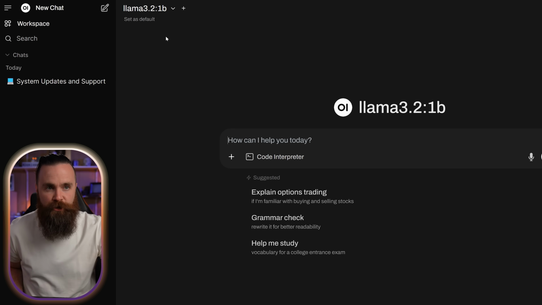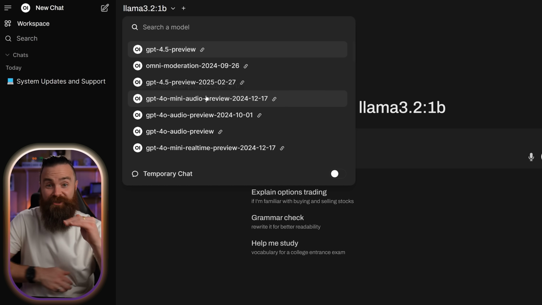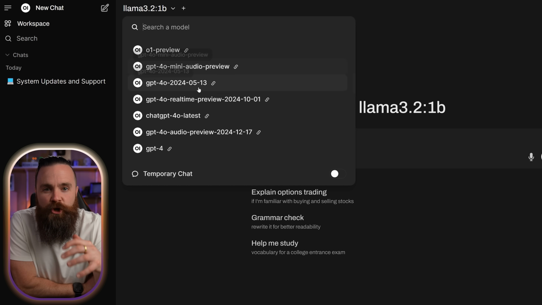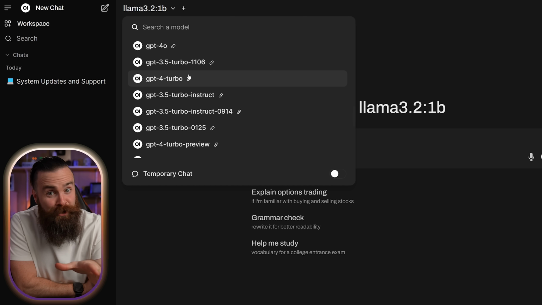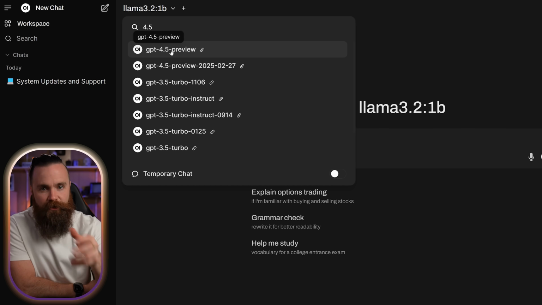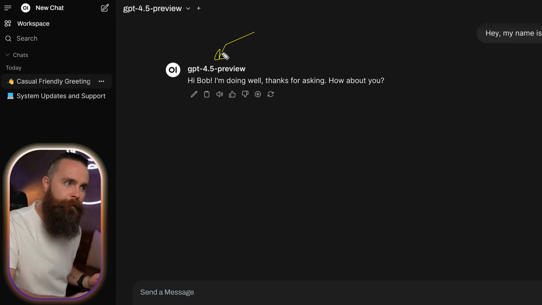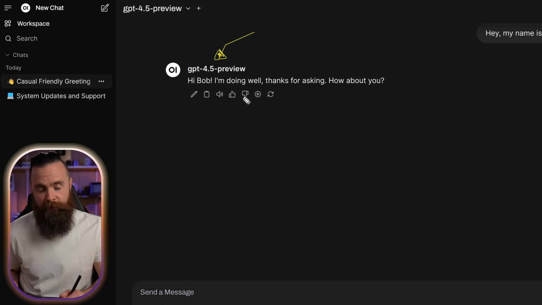And at the top there, we'll change our model from Llama to whatever we stinkin' want. Look at all these GPT models. We have access to everything, including that new 4.5 model. Let's search for it real quick. Where's it at? There it is. Let's start chatting with it. Let's just have fun. And right now, if you followed along, you're using a $200 a month model for nothing. Well, not for nothing. We're about to see.